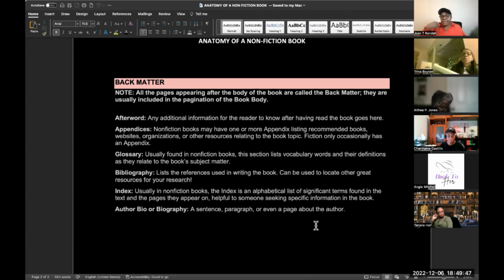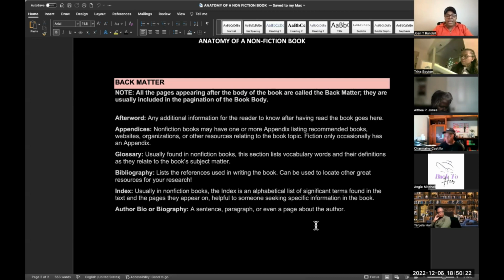When I did Bags in the Attic, I had an appendix in there because I cited the domestic violence hotline and things like that where people can go and get information. In a fiction book, rarely will you find an appendix. Ever so often they may put one in there, but in a nonfiction book, if they have a lot of sources or information that they want you to have, they'll put it in an appendix.